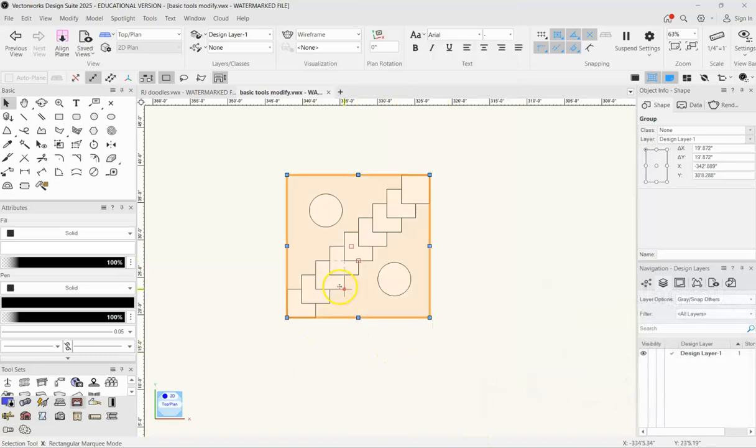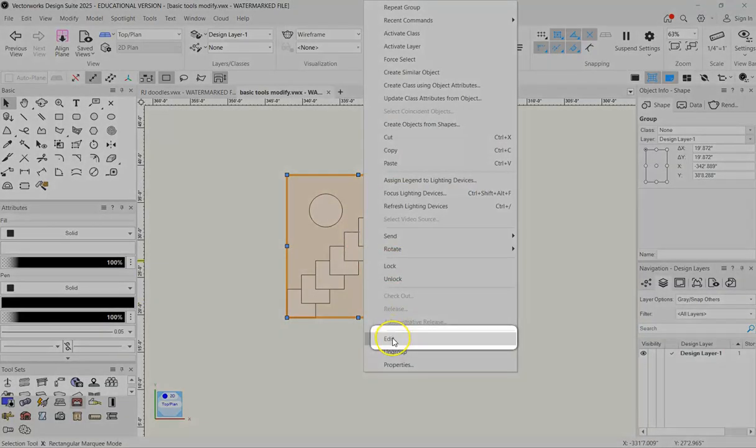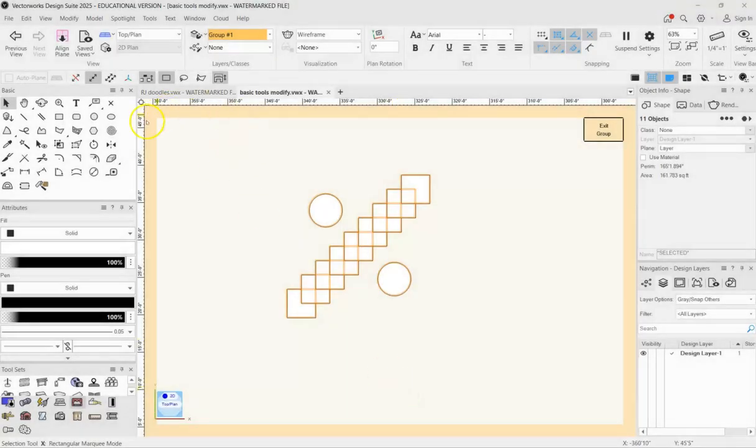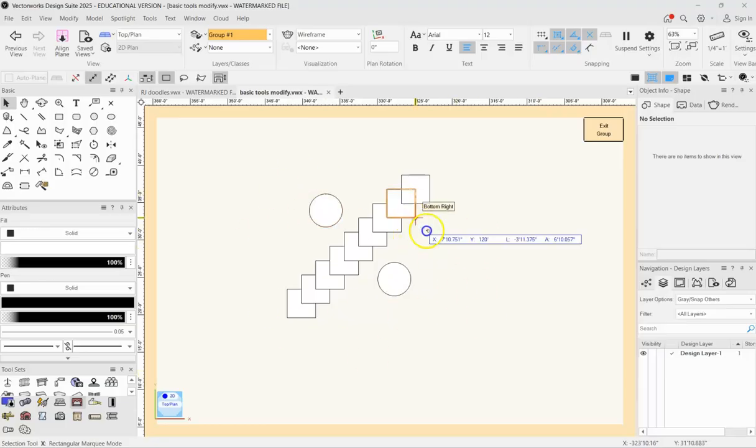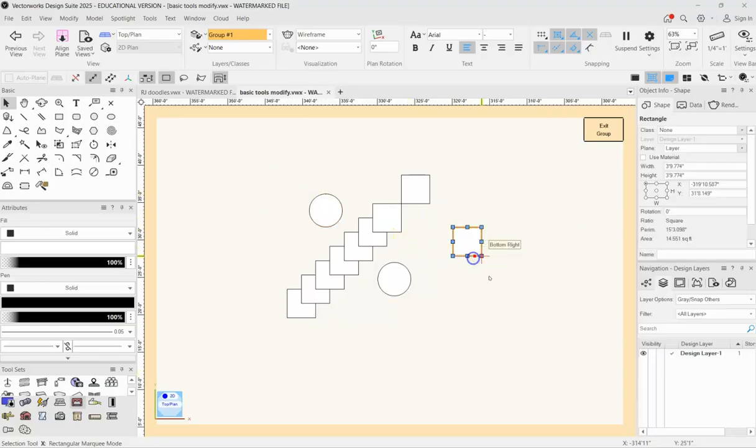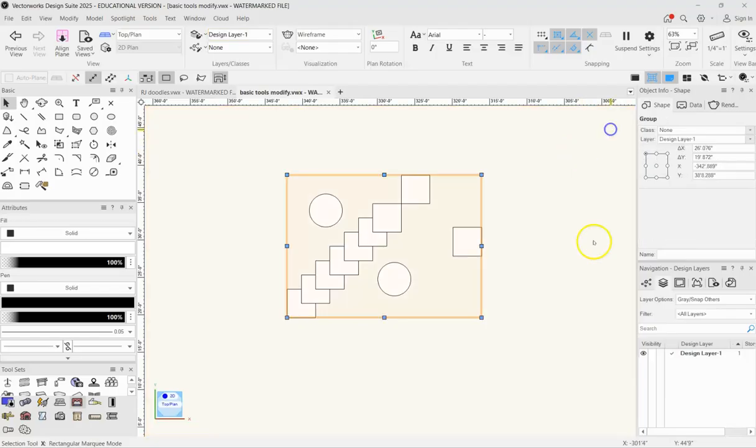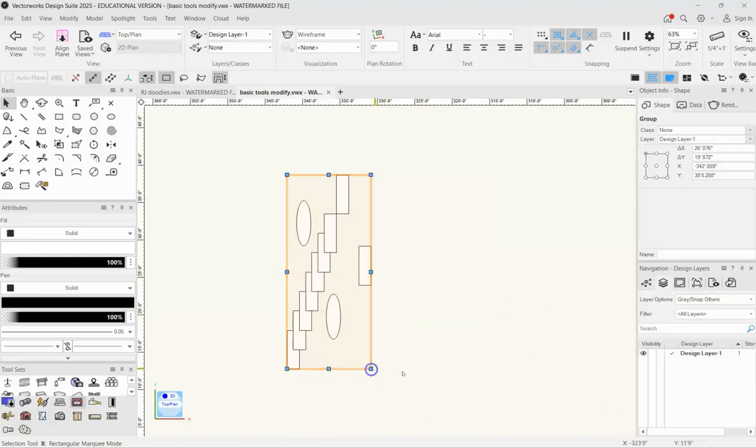Now, say you don't want to totally ungroup, but you just want to modify something that is within the group. Again, you can right-click, and then go to Edit. And now you'll see this yellow border around here. That tells you that you are inside the group. So I can make changes now, and when I exit the group, they will still remain a group, only with the modified look. Then again, you can scale it however you like.